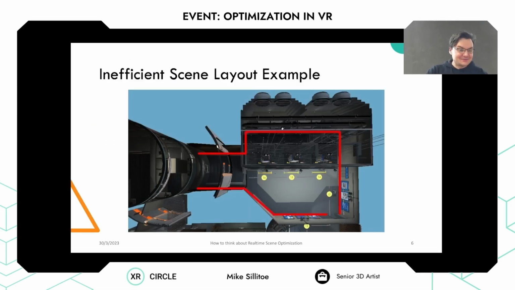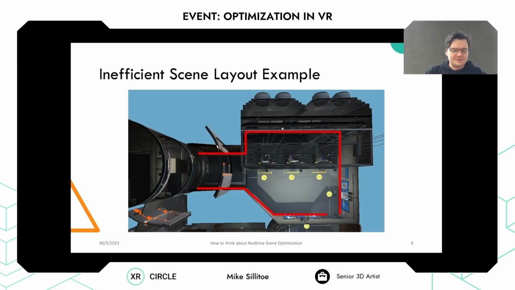So here's an example from our own Lift user course about inefficient scene layout. Here we have this room. It's a big open room with a bunch of elevators in there. The elevators are the heavy objects because there's a lot of interaction, lots of separate parts, and the user basically spends a lot of time working with them. And then on the left there, we've got that entryway coming from the cylindrical building, and then we've got an entryway at the bottom. And from both of those vantage points, you can actually see basically everything, more or less.